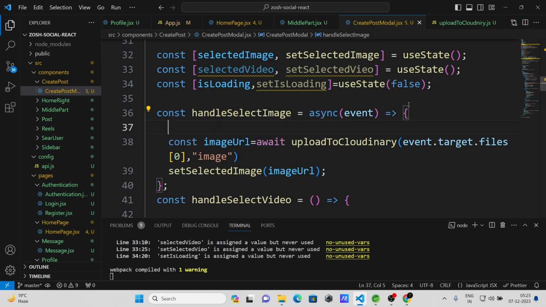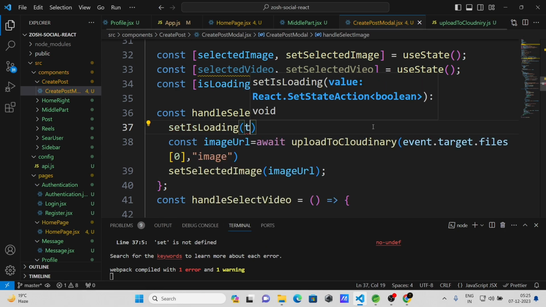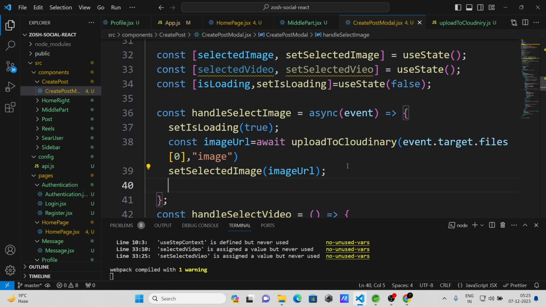When our image uploading starts in Cloudinary, we'll set is loading true, and we'll make it false once it's done.